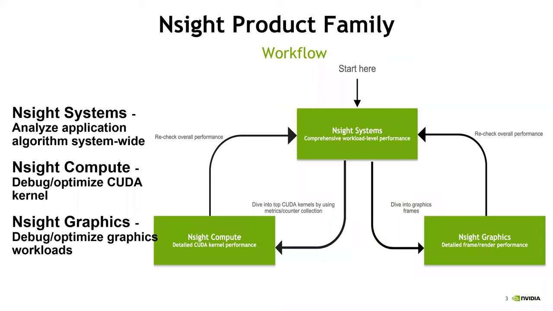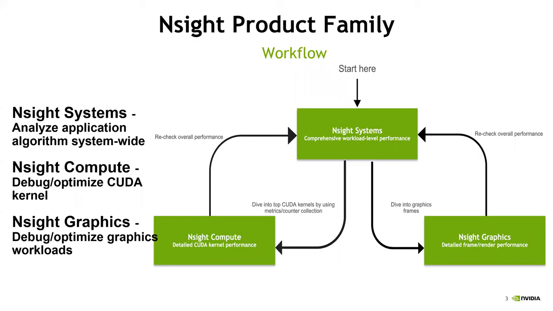So the Nsight product family looks like this. Typically, you would start with Nsight Systems to get a comprehensive application-level view of what happened when you ran your code. It's collecting information on both the CPU and the GPU, and it's really telling you when and where you had GPU workload in your system and when and where you had CPU workload in your system. So you always start here whenever you're running an application for the first time on a GPU, and even later on, you typically use Nsight Systems to get a high-level view of what's going on in your code. It tells you when your kernels are running.